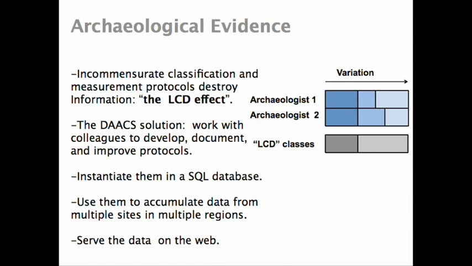And if we try to compare results generated by those two individuals, we end up not with 3 classes, but with only 2. And if you imagine blowing that problem up, adding a third, a fourth, a fifth, a sixth pesky archaeologist with their own idiosyncratic notions about how to go about doing such things, one can imagine how the information content in the resulting data is going to quickly fall off, and you end up with nothing. So how can we get around that?